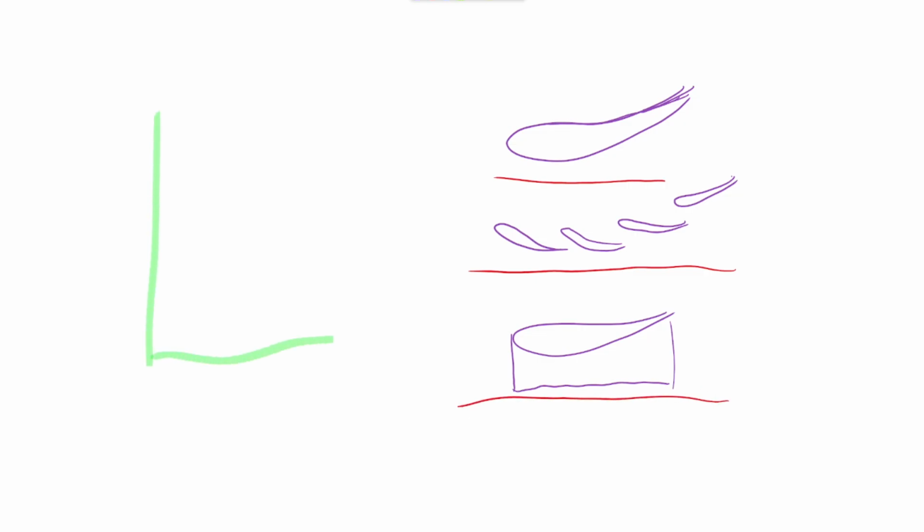Now, if I draw my same ride height downforce plot as before, and let's say that this option is blue, this option is red, and this option is purple, then the blue option is going to be more or less as we defined before. So we go up, we have our downforce decrease as we start to get our wing flow separation and stall.